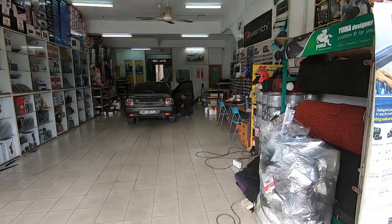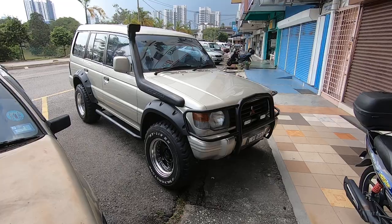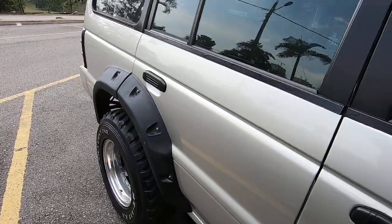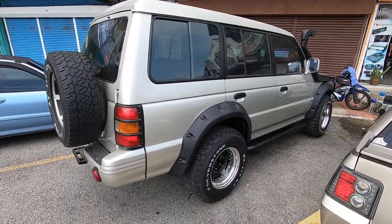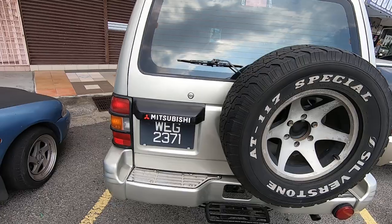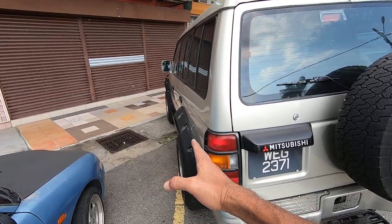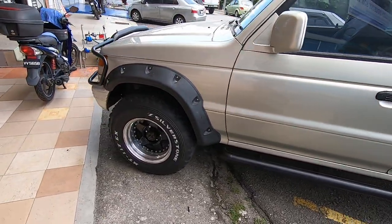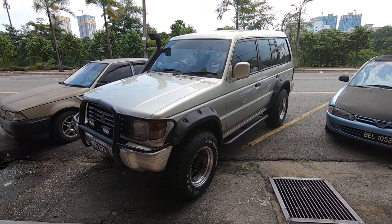Check that out folks — Procast did it for me! The flares are in, holy moly, that looks great! This is actually the first time I'm seeing it after the fitment — I left the car here on Friday. Look at that, so now it doesn't look so bad when the tires are jutting out. That's really, really nice, that's awesome.